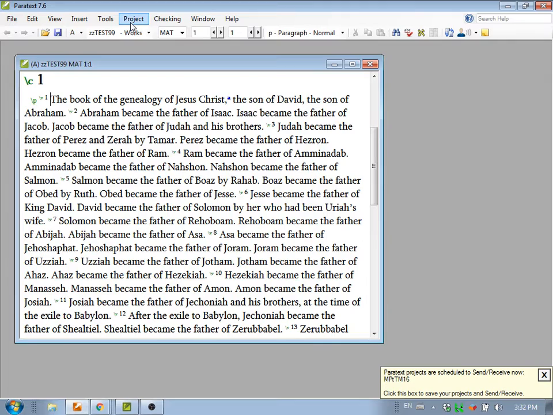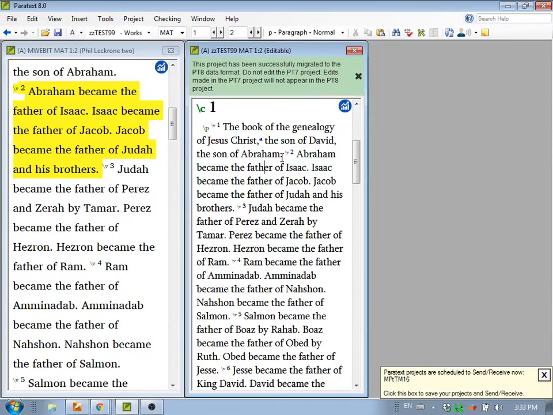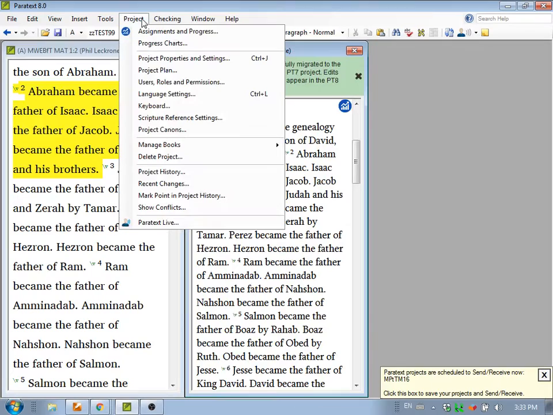This is where, ideally, we're going to do some of this together. So if a whole team is sitting in the room, we might say, okay, let's all do this now. Let's make sure editing's disabled and do that. Again, a shared project's a little bit different. Okay? So what I want you to do is go to 8, go to Paratext 8, click on this project that we just migrated. Go to Project, Delete Project.